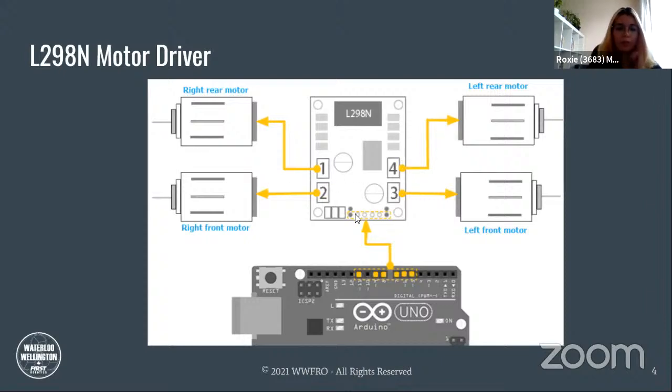Now, you might be wondering why there are 6 wires and there are 4 motors. If you see your own motor driver here, these wires are labeled. I couldn't get the labels to fit on the slide because they would be really small. But this one is labeled in 1, in 2, in 3, in 4, and this input comes from the Arduino board and goes to motor 1, motor 2, motor 3, motor 4. So you might be thinking, what's with these extra 2 wires? I will cover that right now.